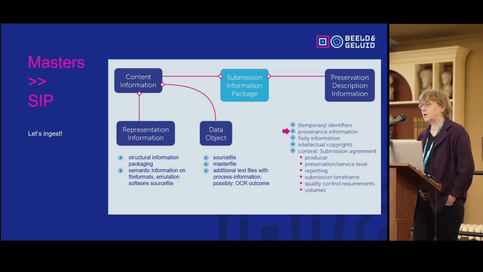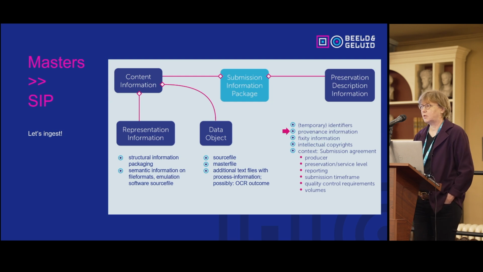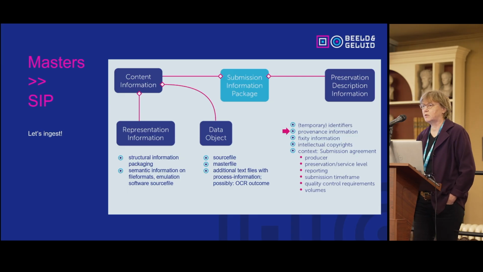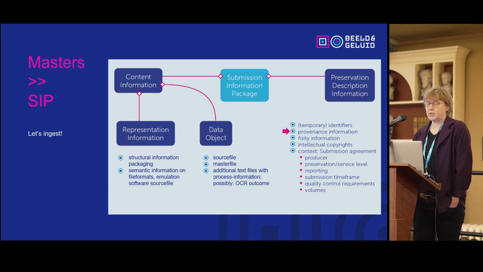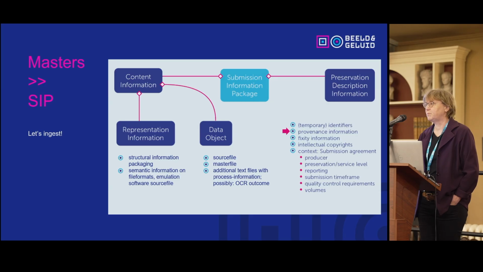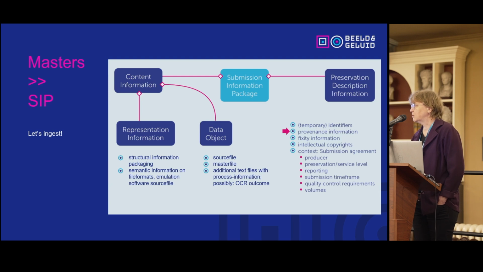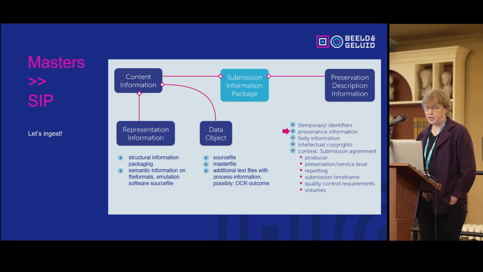And the next step in our search for how to preserve these metadata will be to define our ZIP. And this schema, based on OAIS, for the information package that will be submitted, shows that, yes, we do have these data objects, the source file that we showed at the beginning, and also the master file will be the PDF, perhaps also the OCR outcome that we can submit to the archive.